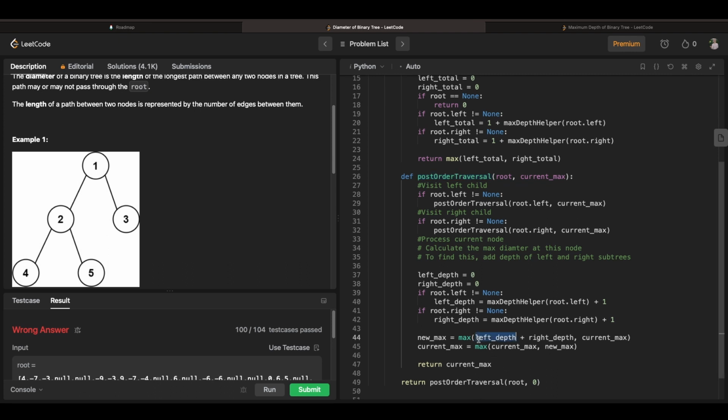Because when I'm updating these max values that I've seen, I need to pass the updated value into the rest of the code so it knows that that value has been updated. I actually think a pre-order traversal might be better.